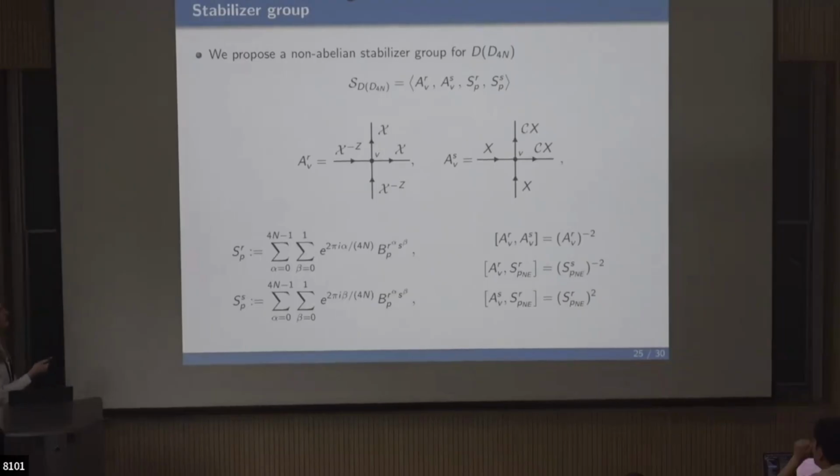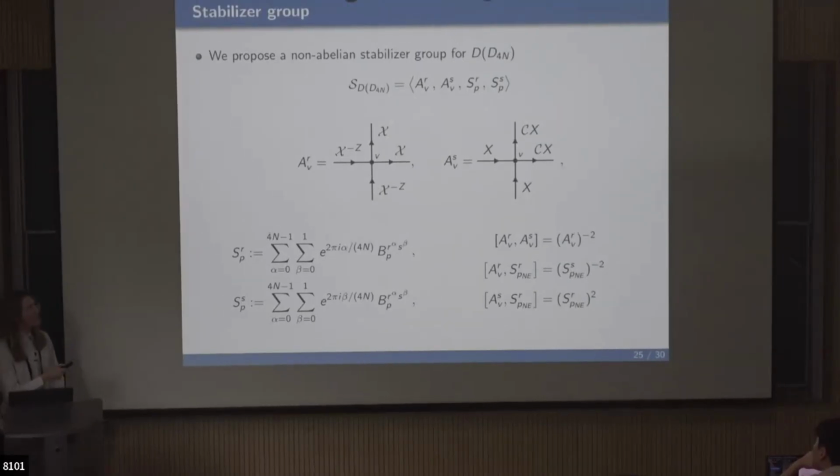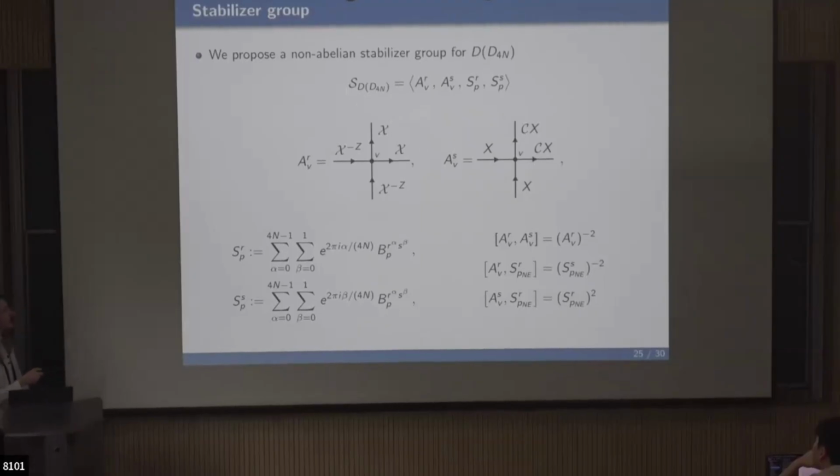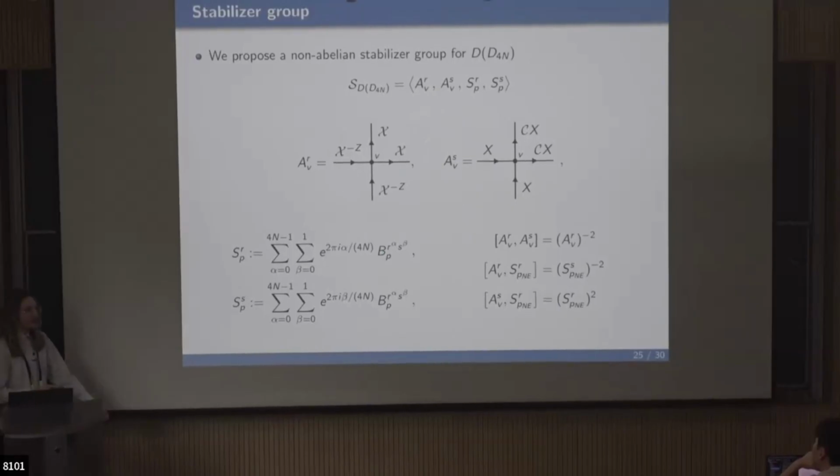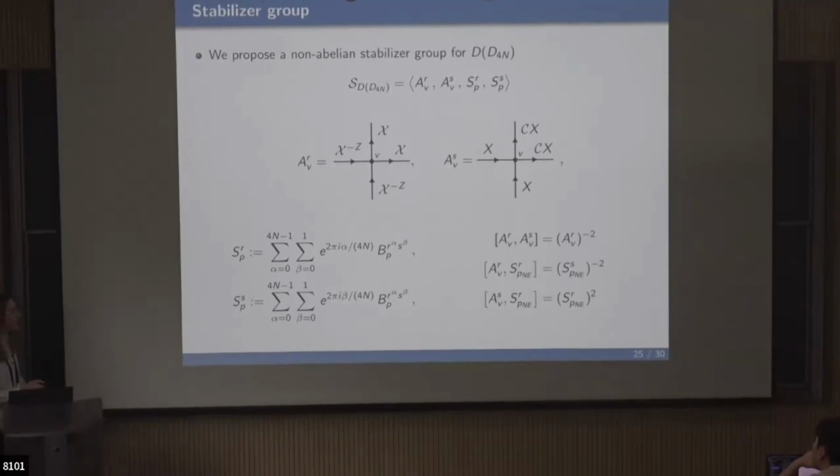We can also write the stabilizers of this code quite explicitly, where we have these AV operators, which are comprised of left and right multiplication. Here, cal X is the four-dit multiplication operator. Instead, this Z is the qubit operator Z. Anyway, we can write the AV operators, which are unitaries. Instead, the BP operators are generally projectors. So if we want a stabilizer group with unitary operators, we need to take linear combinations of these BPs to make unitaries here. And then we can compute the commutators, these group commutators.